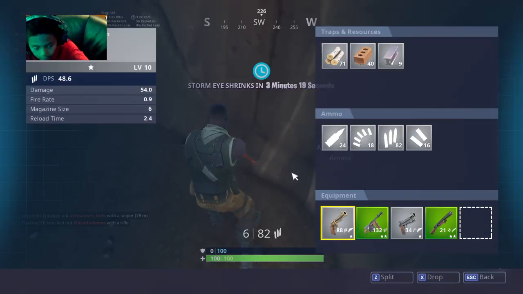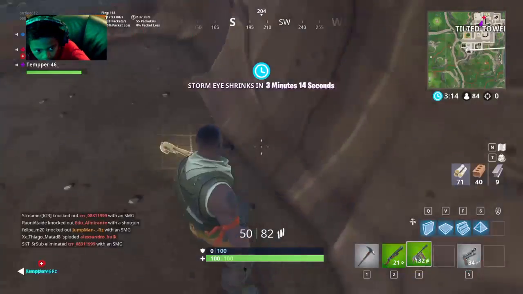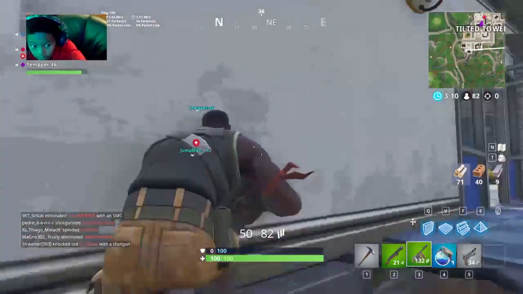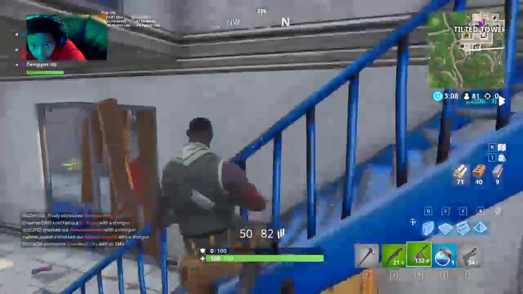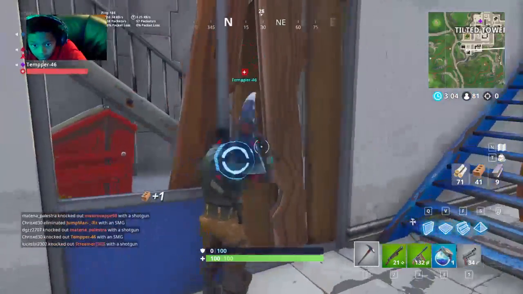I'm coming, Dion. Oh, I still got clapped by two people. Coming. Jay, oh my God, dude, you're so bad. You still kill me. Damn. Dude, it's not me. I'm aiming right at him. You're so bad.